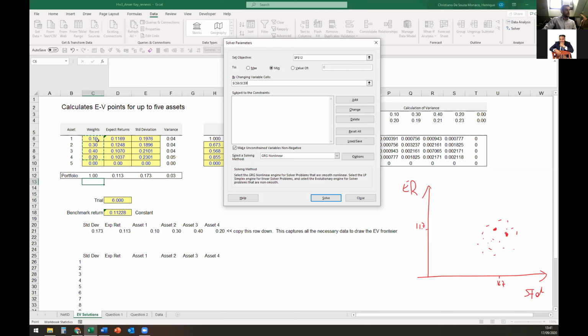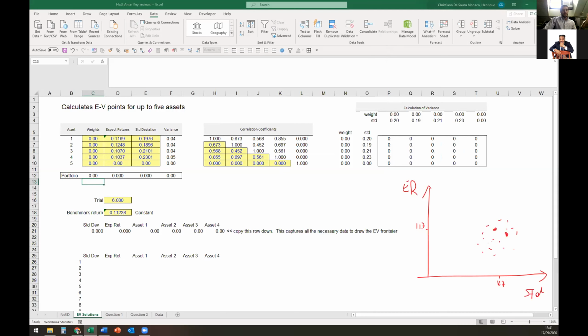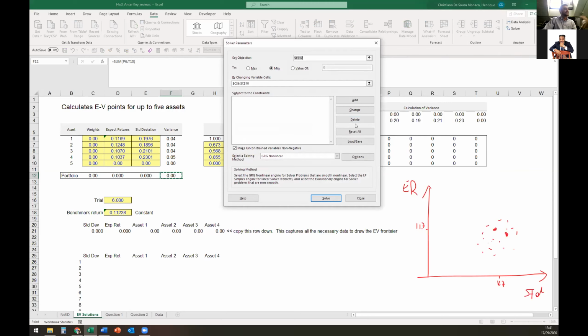Because if you don't, if I just highlight those 5 and hit solve here, it's going to return 0. And hopefully it's clear why it's going to return 0. Because you're telling Solver, okay, I want the minimum variance, and you can use any of those assets. And Solver is saying, okay, if you want the minimum variance, you should not invest in any. Therefore, your risk is going to be 0, right? That's why it's all zeros. It's not an error. It's actually what you told Solver to do, right? Just minimize my variance. And it's telling you, okay, if you want the minimum variance ever, do not invest at all, right? But it's not what we want.